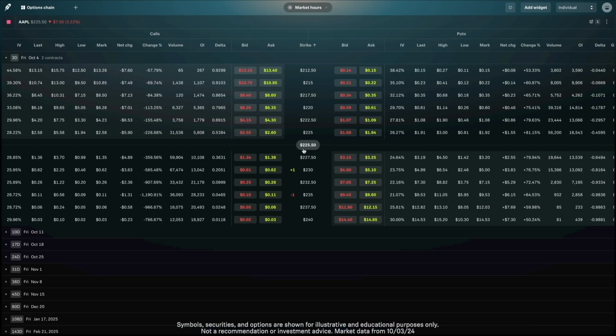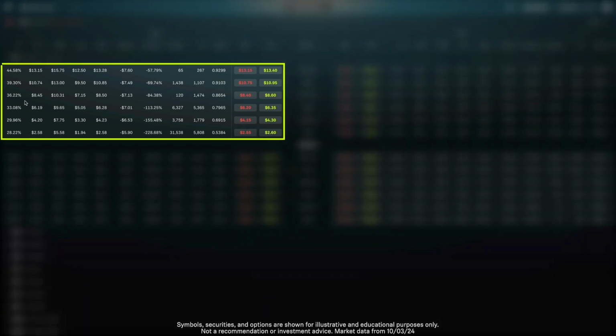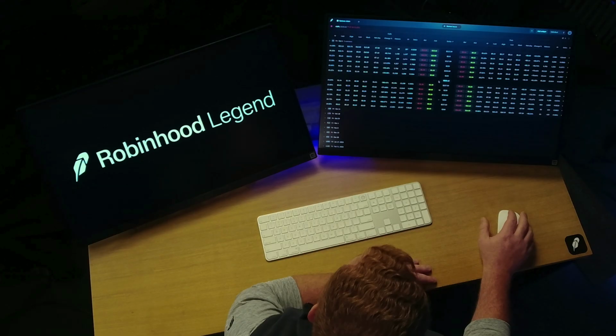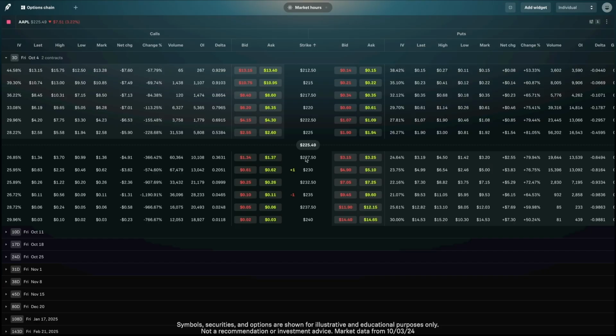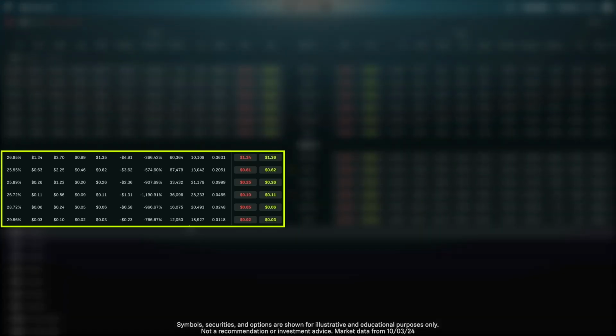Because it's going to help you know where the in and out of the money options are on this options chain. So on the call side, anything above this line, these are strikes with lower prices than the current stock price. These are your in the money call options. And you'll notice there's a little bit of shading behind them to let you know that. Meanwhile, any strike price below this line, these are strike prices with a higher price than the current stock price. These are your out of the money options.